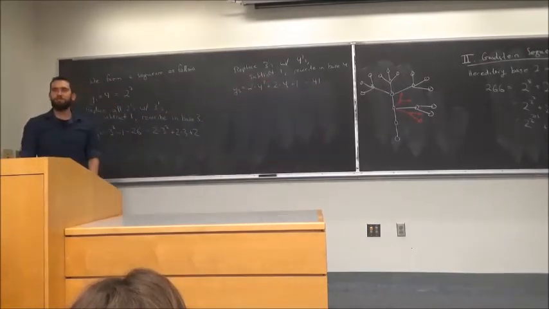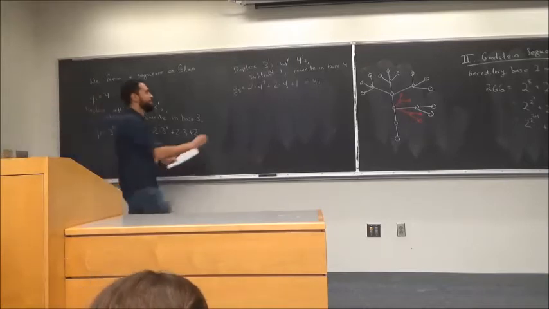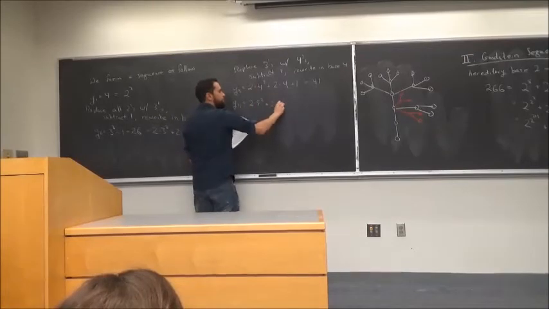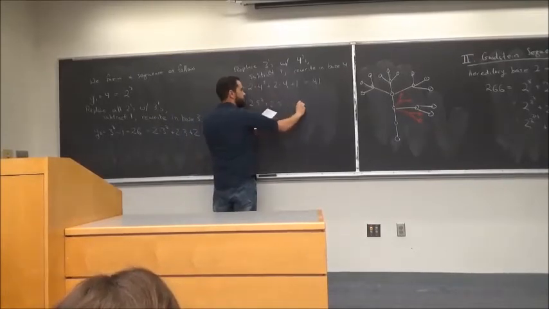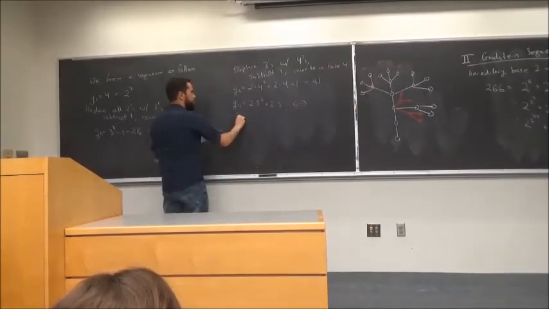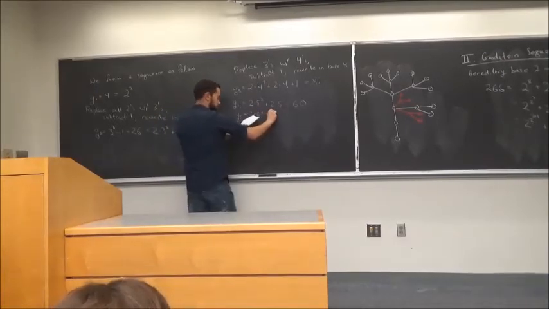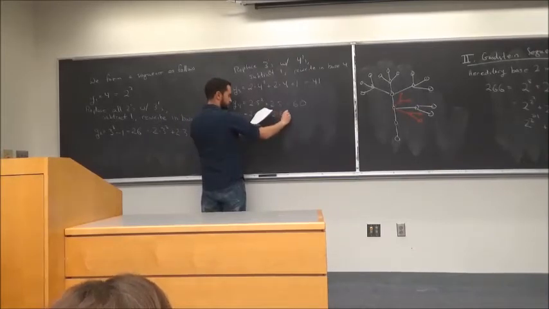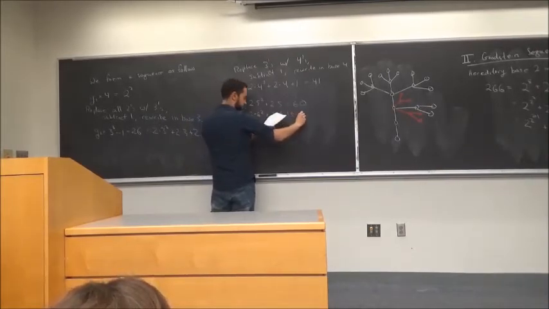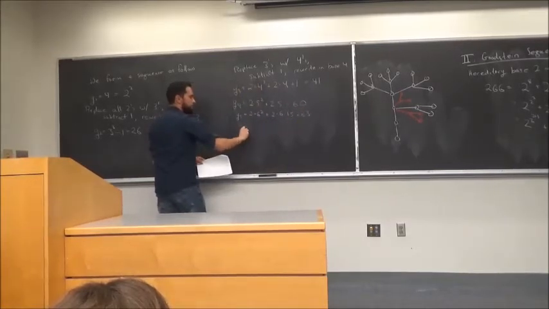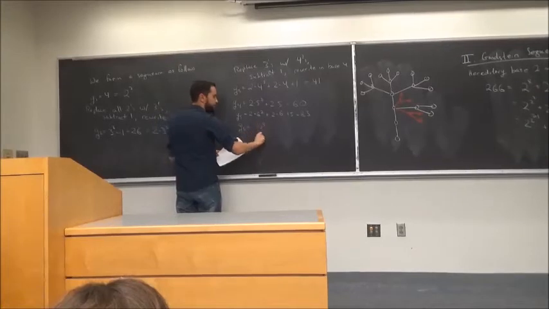And you guys can imagine how this goes. We're going to replace the 4's with 5's, subtract 1, rewrite in base 5. Replace the 5's with 6's, subtract 1, rewrite in base 6. So if we keep doing the same thing, G4 is going to be 2 times 5 squared plus 2 times 5. This is the number 60. G5 is going to be 2 times 6 squared plus 2 times 6 plus 5. We rewrite it in base 6. So on and so forth. This is 83. If we keep going, G6 will be 109, so on and so forth.